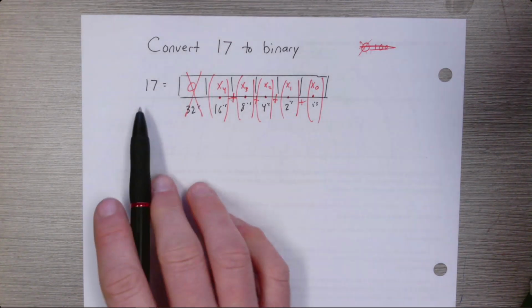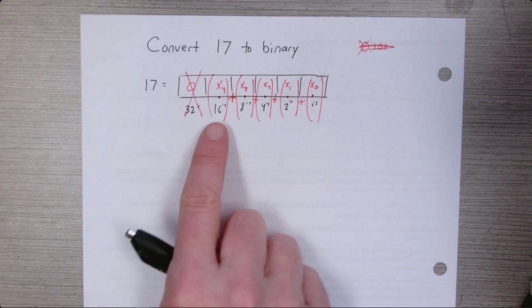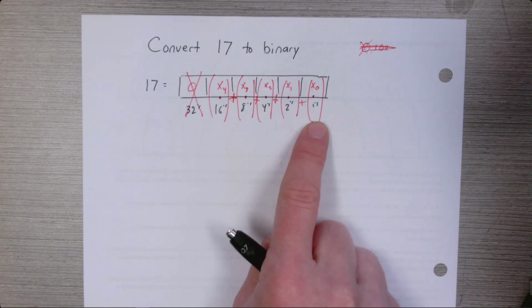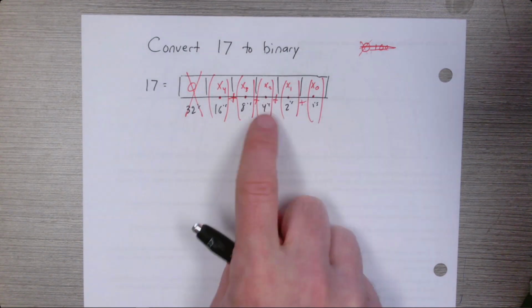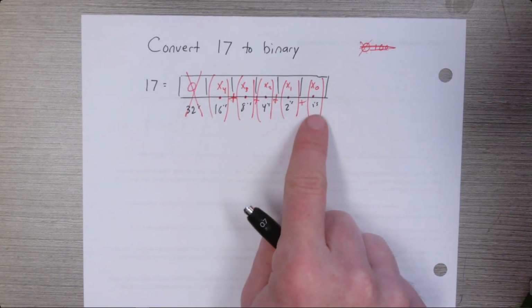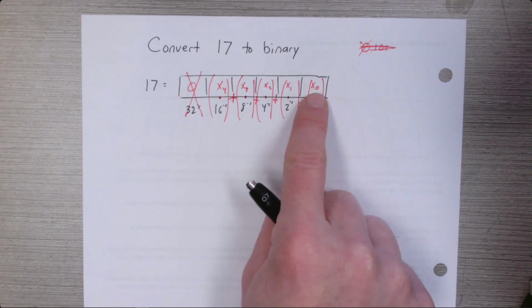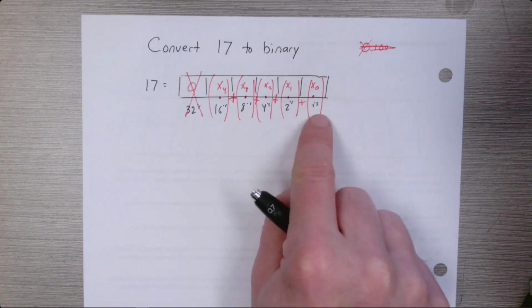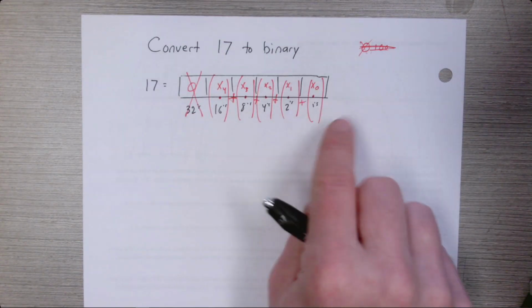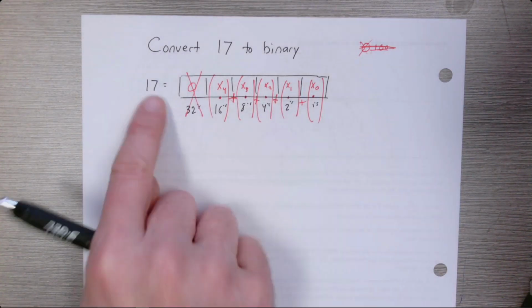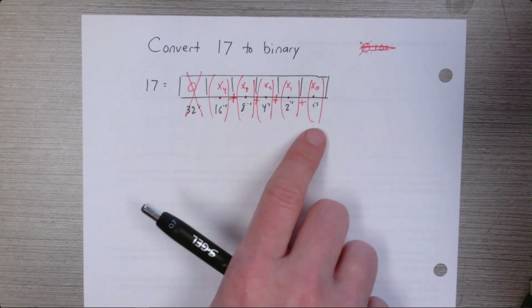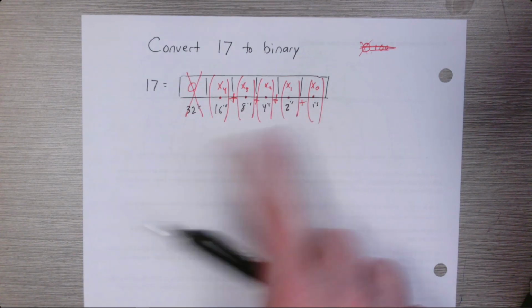Okay, so let's do some algebra. What I'm noticing about all of these things we're adding up is they're all even except the last one. Because 2 times anything is even, and 4 times anything is even, and so on. But the last term is either even or odd, depending on whether x sub 0 is 0 or 1. If it's 0, then 0 times 1 is 0, which is even. If it's 1, then 1 times 1 is odd. Because my number over here is odd, and the right-hand side also needs to be odd, that tells me that x sub 0 has to be the digit 1.